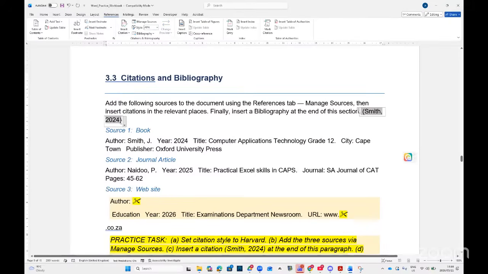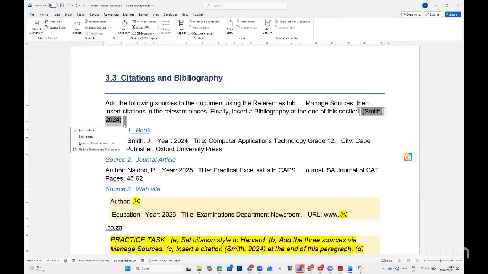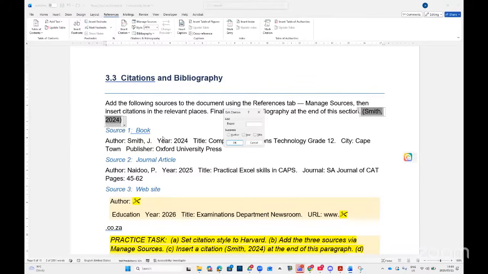So that will be that source. Now, in examination, they can also give you the citation, then they want you to make changes. So you just go there and then you say edit citation. Then they want you to indicate the page number, maybe page 4 from the book. And then you also see suppress. Suppress means don't include. So let's say they don't want you to include the year. So you tick year and OK.